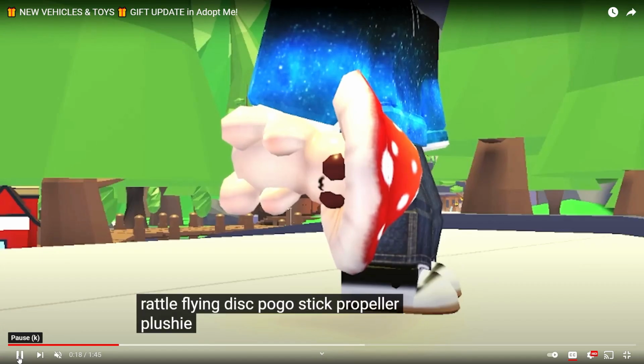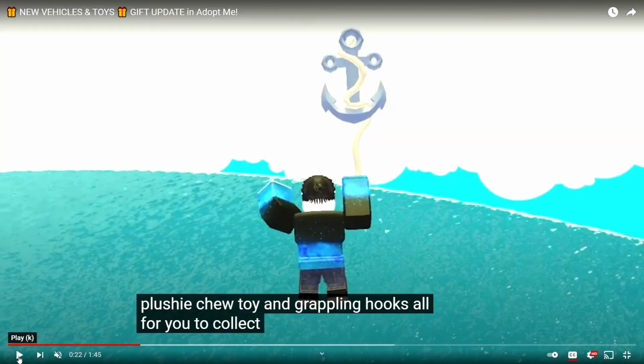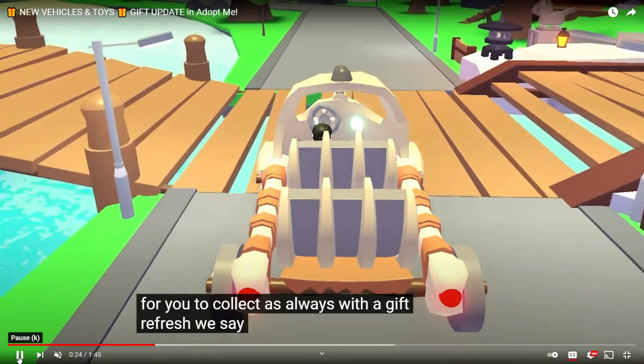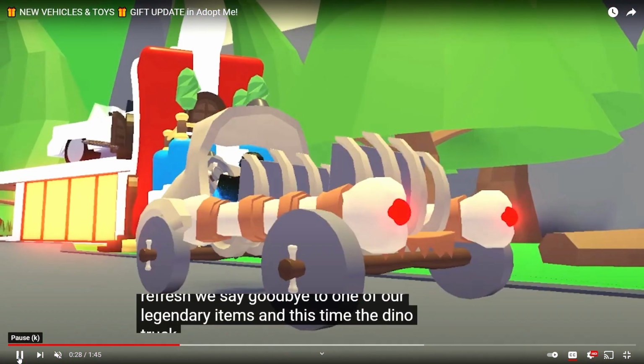Ooh, yep, the pogo stick. I really don't use pogo sticks that much if I'm being honest. Okay, that grapple, you guys, was a water gun. That looked cool. Ooh, wait, there's a new vehicle. Oh no, that's the actual dino one that's leaving. So this is going to be leaving.